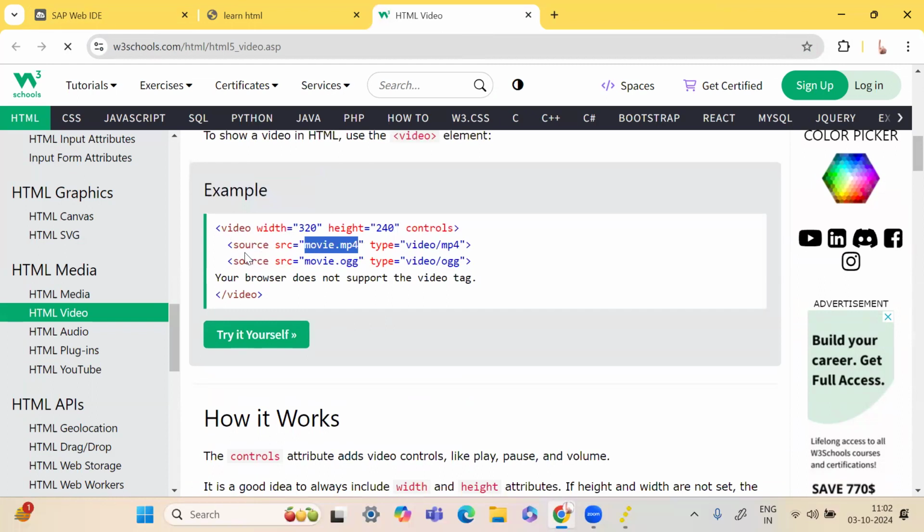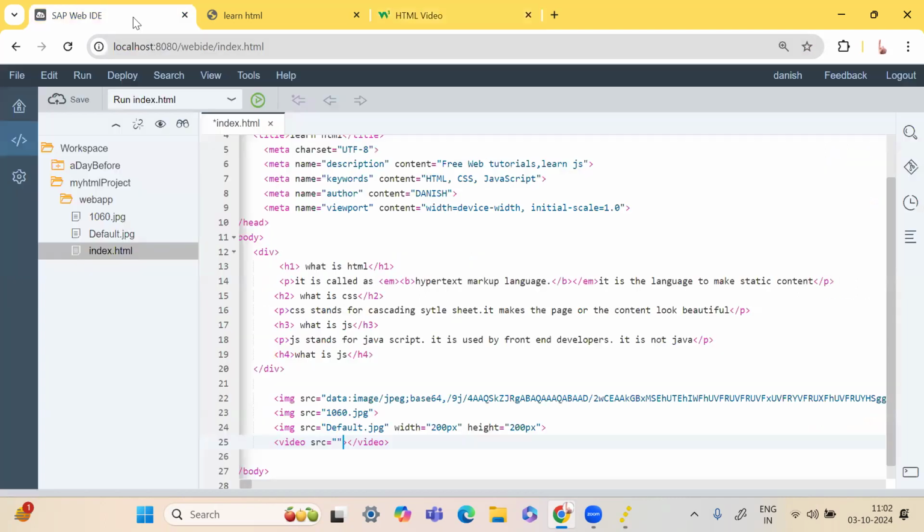You see under the video tag we added a source to it, and more sources to it because there are different formats which are supported by different browsers. So we know that these days everybody is using basically the modern browsers, so we don't have to specify these things right now. We will just put the source like this, MP4, and come back over here and instead of this, we'll just put this one.